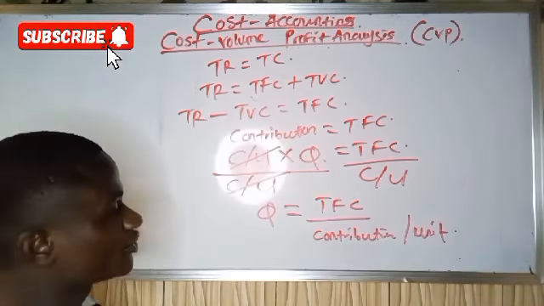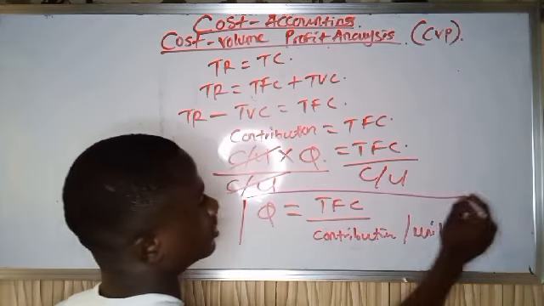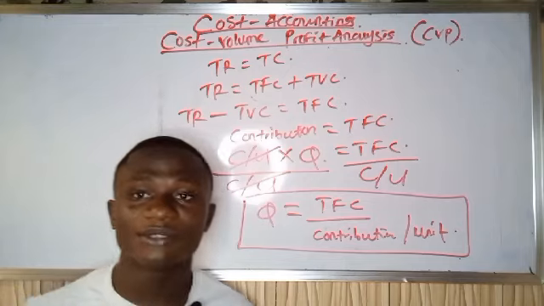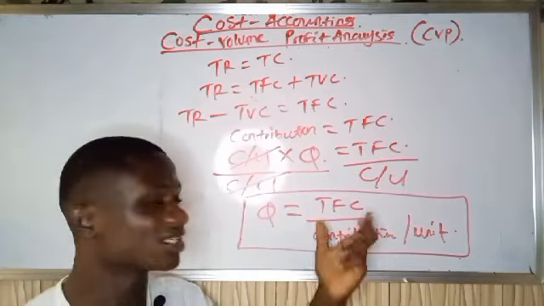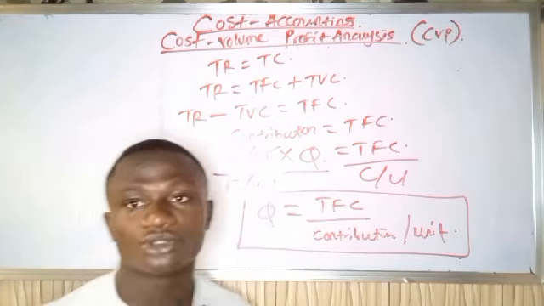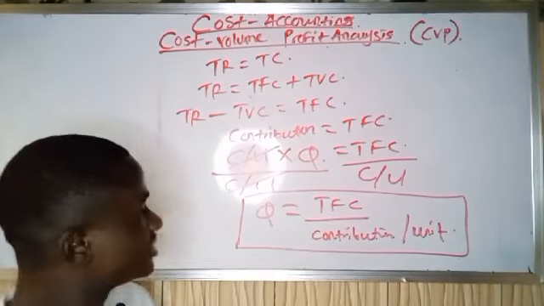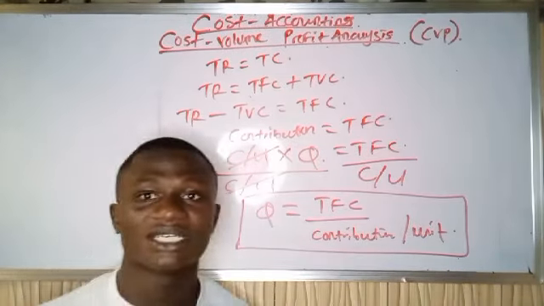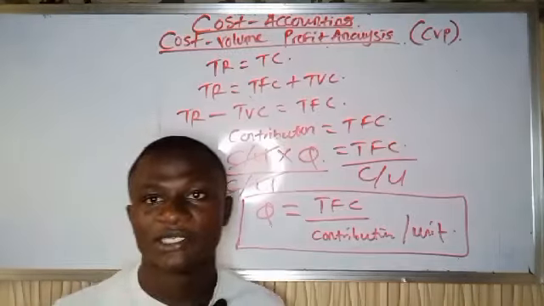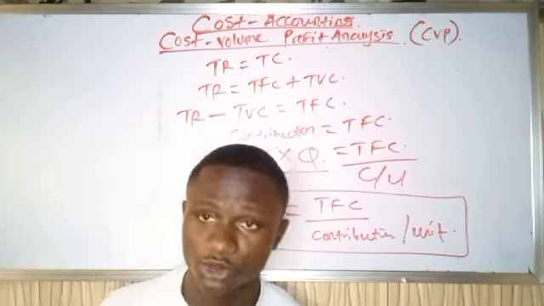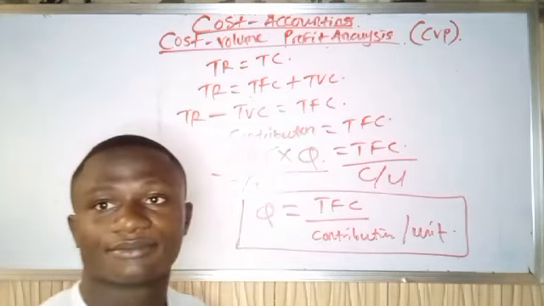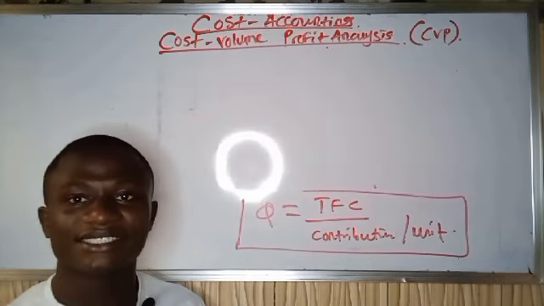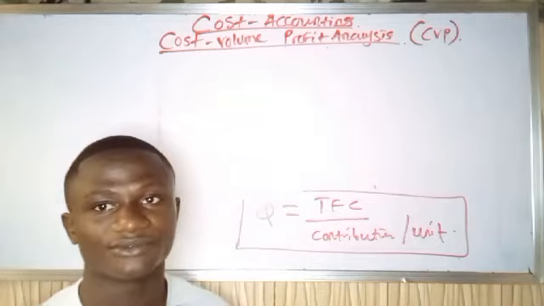So this is the first formula I'm going to establish: if you want to get the quantity that will make a business break even, it is equal to your total fixed cost divided by contribution per unit. So that is what it implies, that if I want to get my quantity that will break even, it is my total fixed cost divided by the contribution per unit. So let's establish another formula. Don't forget that the formula we derived here is the formula for the quantity that will break even.